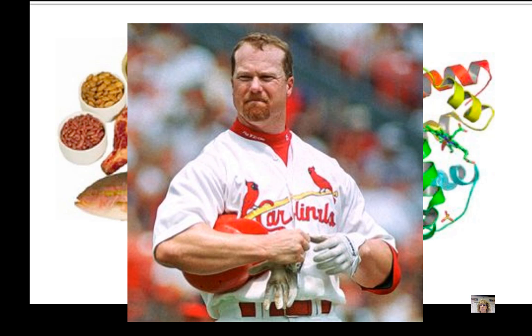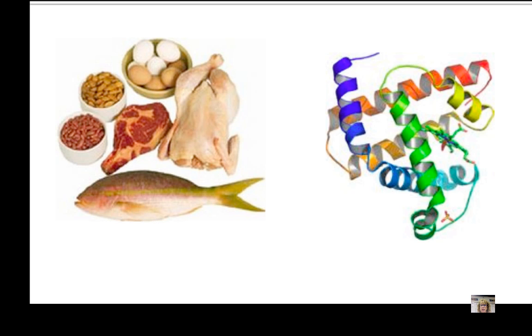The next group of macromolecules are proteins. Protein is Greek for first place because proteins were discovered and researched early and their importance and variety has been known for a long time. A protein is a biological polymer constructed of amino acid monomers. You have tens of thousands of different proteins in your body. Proteins are important in building blocks of cells and are important in the function of cells. There are seven major classes of proteins.